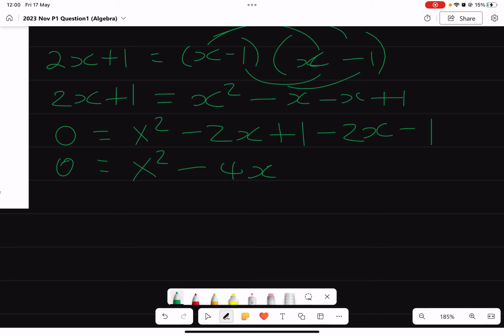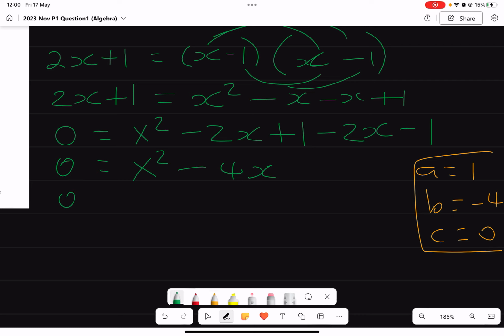And then from here, we can see that we need to factorize now, right? So we're going to take out a common factor because this is not a trinomial, right? But if you want to, you can use the quadratic formula, ladies and gents. Your a will be 1. Your b will be minus 4. Your c will be 0 because we don't have a constant, right? So you can input those values in your quadratic. You're still going to get the same answer.